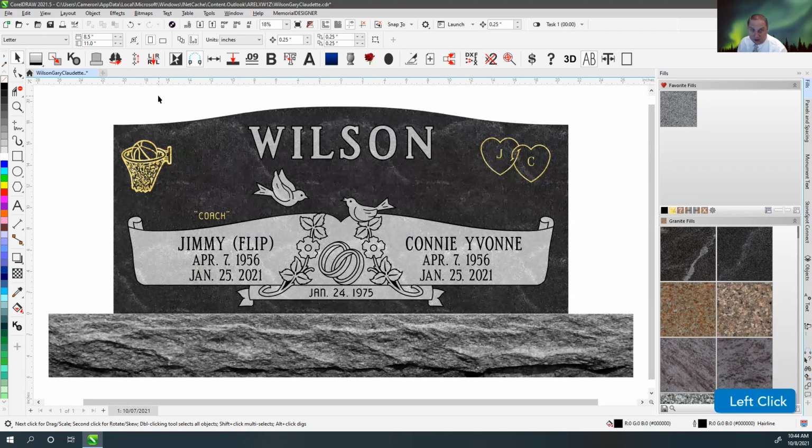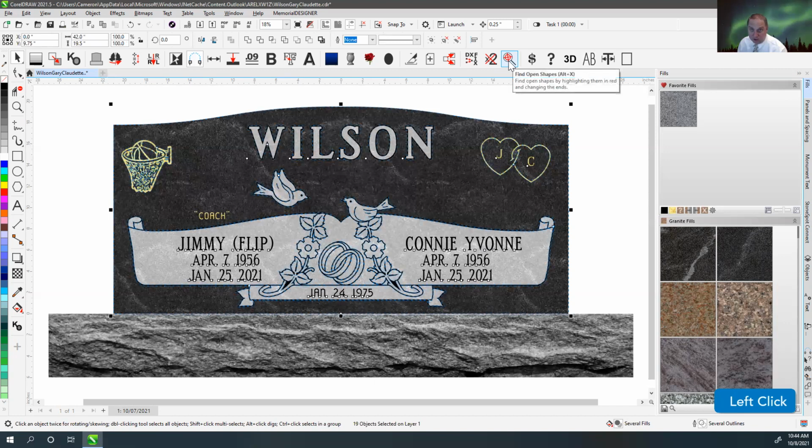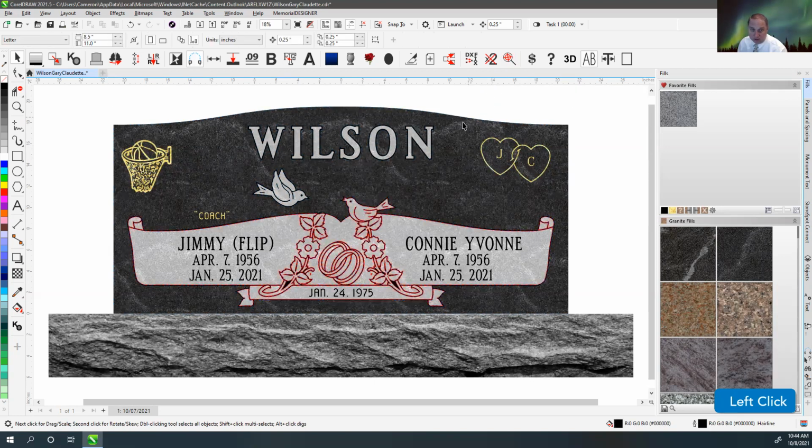So to fix this one, what I would do is just go in and make sure that all those little pieces were deleted, and then join all those open curves. If we grab this again and run find open shapes, oh, I guess it did. It still turned it red. So let's see what happened.